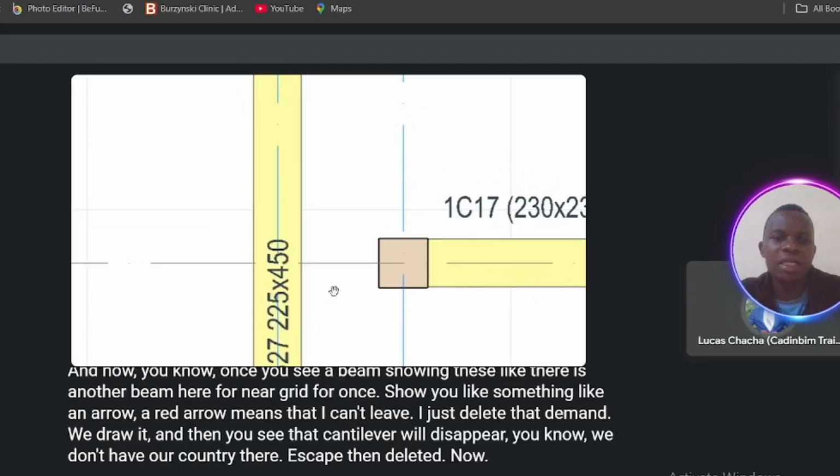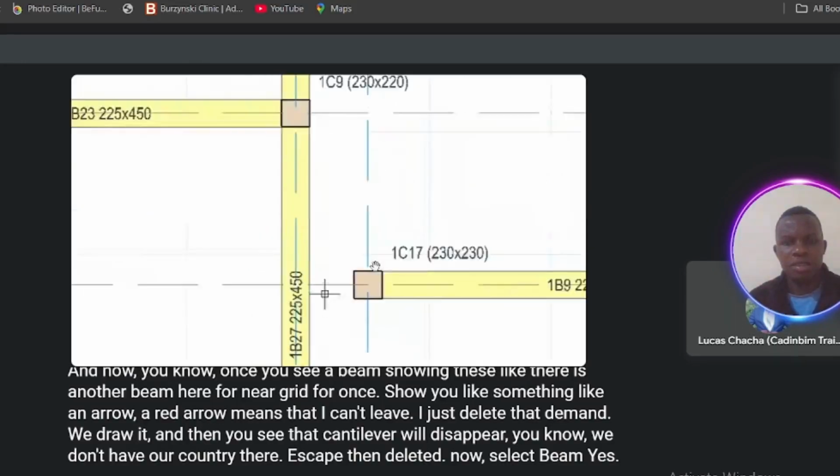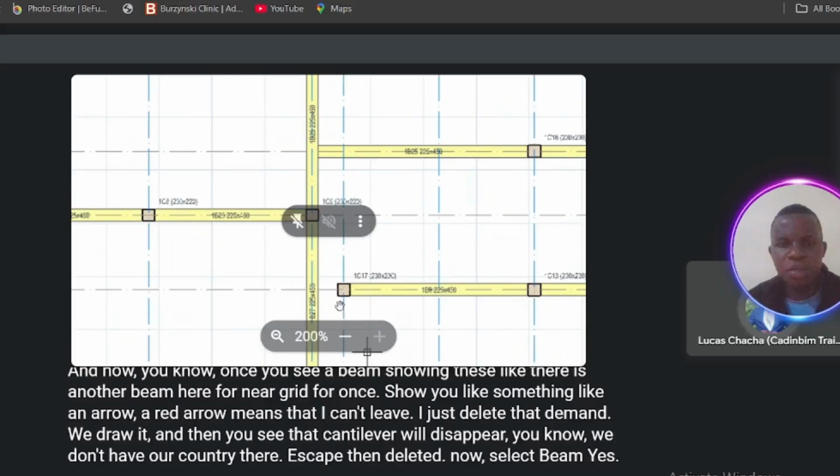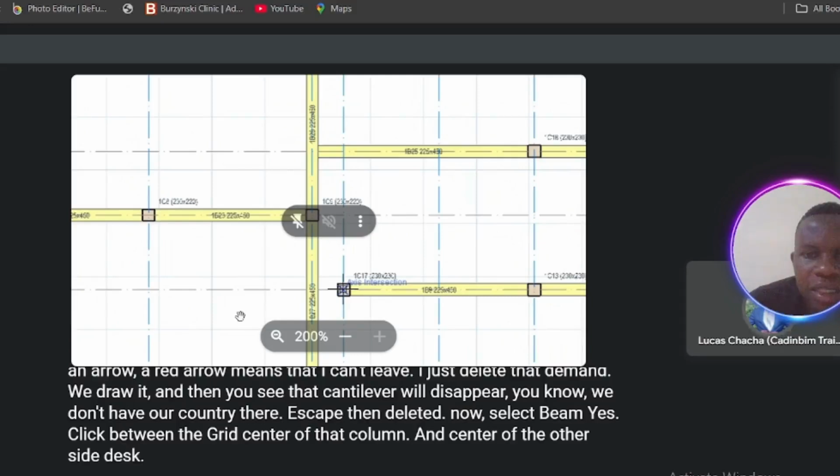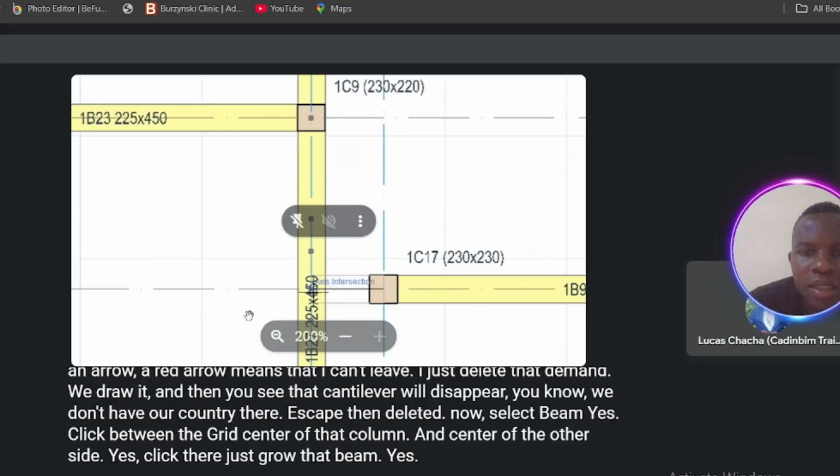Now select beam. Click between the grid center of that column and center of the other side. Just draw that beam. When you see that cross, then you are fine.